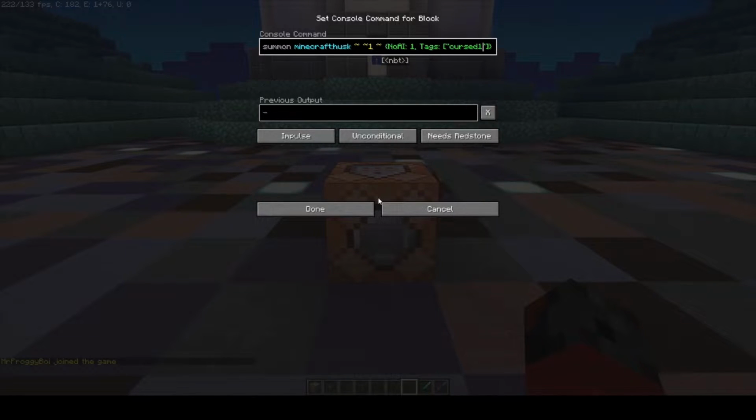This is a very special custom tag that you can give it that you can reference later. In the next video that I'm going to release, and the video after that, we're going to add to this guy. We're going to give him a boss bar in the next video, and we're going to give him special admin-like abilities in the video that follows that. To do that, we're going to use command blocks, and the command blocks are going to reference any entity that has the tag cursed1.